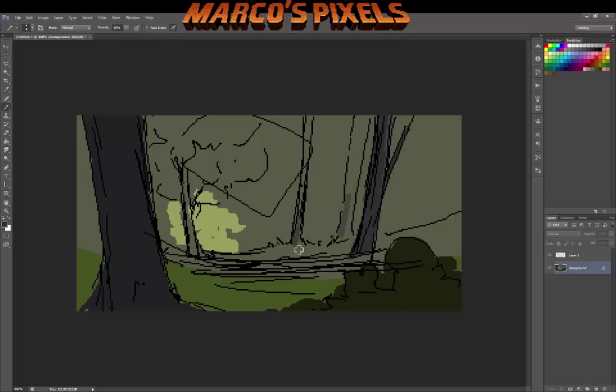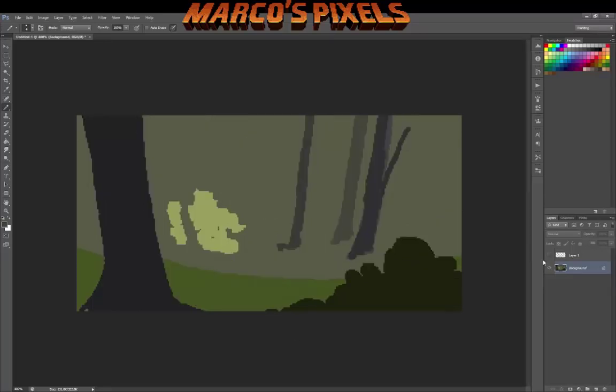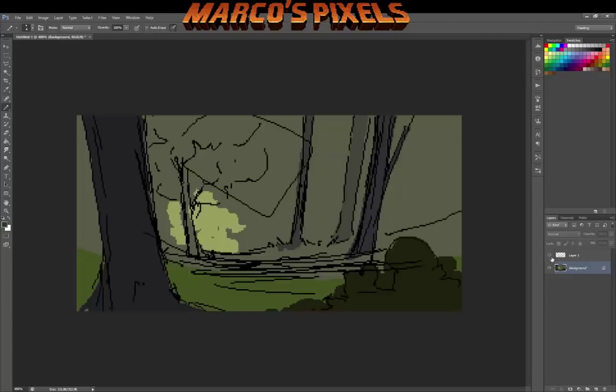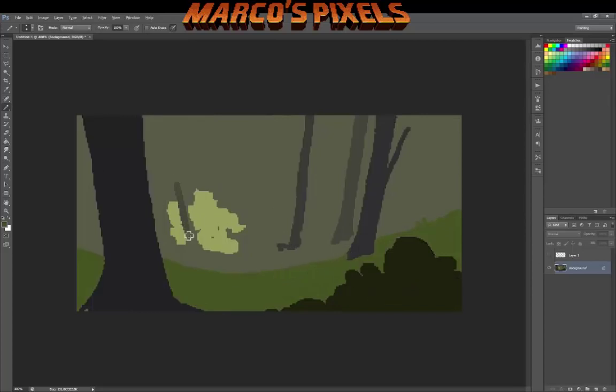And I'm playing around with these colors. Now for the trunks, what you don't really see now is that these are actually purple-gray colors. I'm trying to figure out how I'm going to do the depth for the scene. Because when something has this many elements, if you don't get the depth correctly, it might end up like a wallpaper or a pattern that doesn't convey any sort of space.